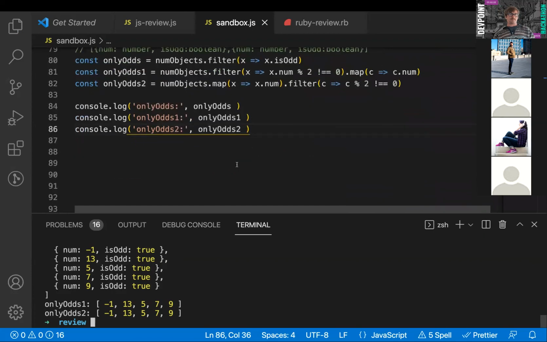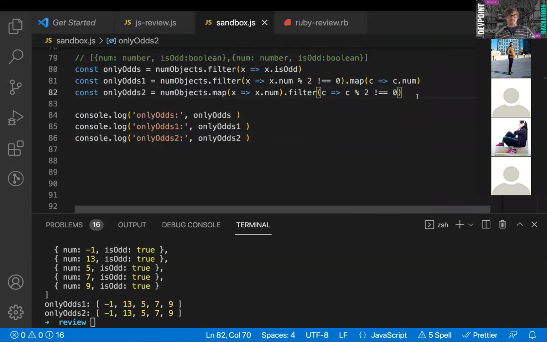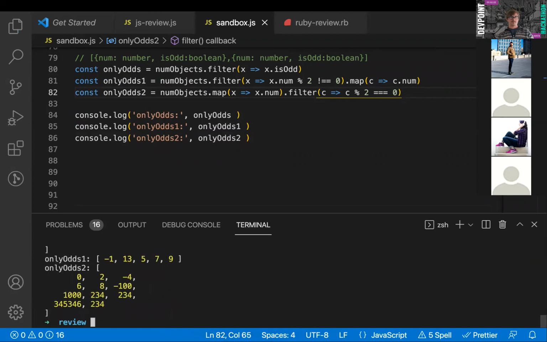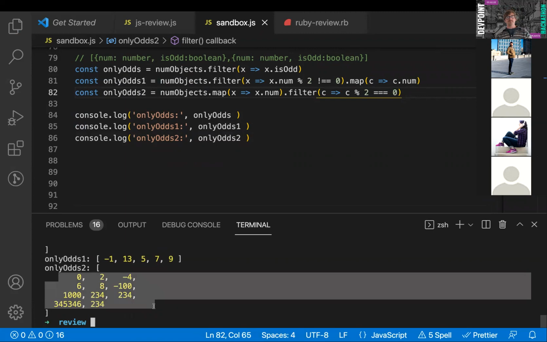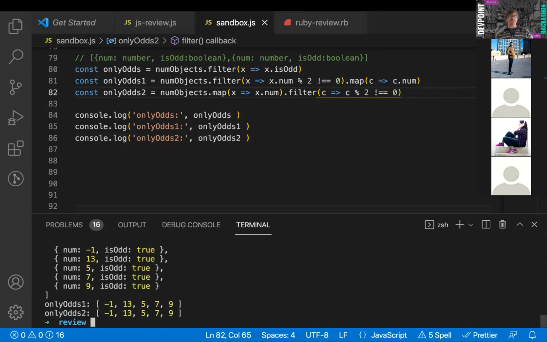And what if you did, it does equal 0, would it just be an empty array, because those are all odd? Yeah, let's say it equals zero. That would give me my even numbers. Oh, okay. So if I do it that way, that one's going to filter out the even numbers.